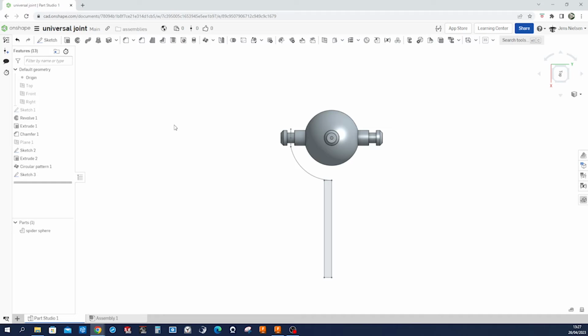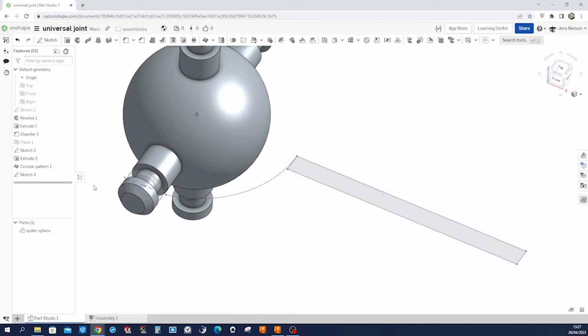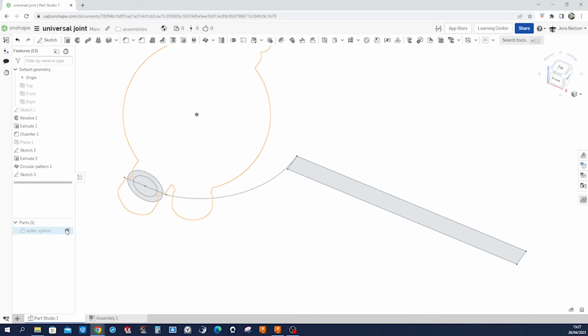Accept that. And now I'll show it like this. Hide the sphere for a moment, hide that sketch number 2. Let's extrude that with the thin feature.